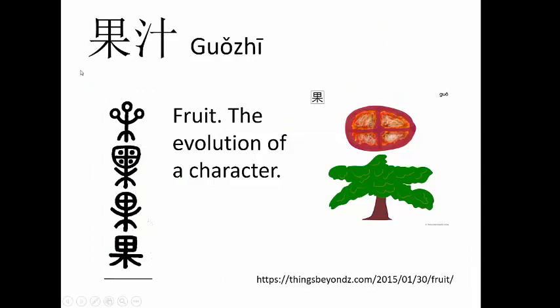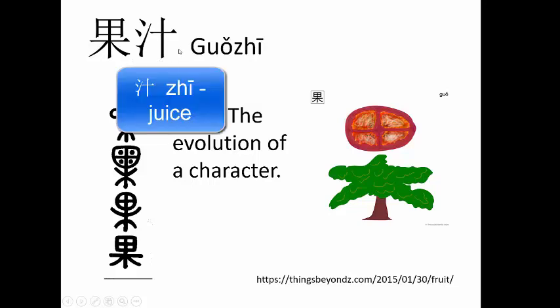The next characters are guo and zhi. Guo alone means fruit. And you can see it has a tree radical at the bottom because fruit grows on trees. And the top part is a picture of a fruit. Originally, the character looked like this with a tree and 3 pieces of fruit growing on it. And then it became more stylized and squarified until finally it looked like this. But this is fruit. And then zhi is the number 10, shi, with water. Zhi because shi and zhi rhyme.